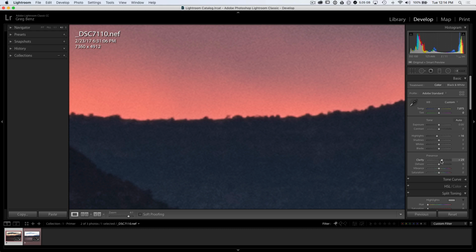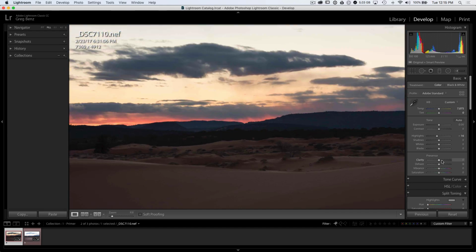So if you have any amount of clarity here, there's a very good chance that if you have a hard edge blend, you're going to have a white halo. And if you see white halos in your image, you want to look at things like clarity and sharpening as probably culprits in the raw processing. So let's undo that. Let's leave this at 0. I think that's a much better approach.